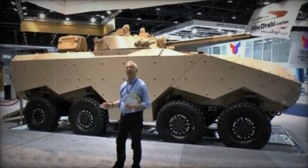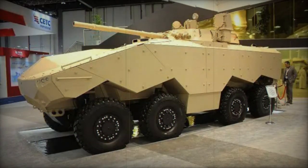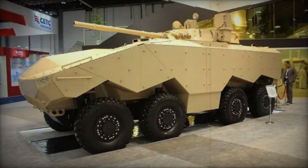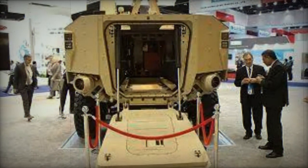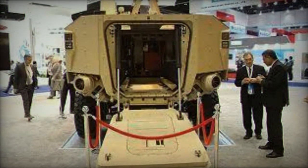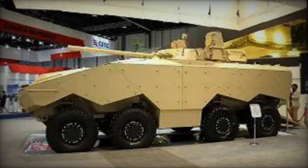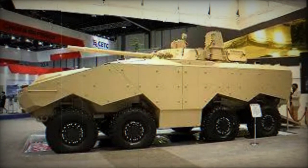Survivability is also enhanced by way of smoke grenade dischargers to screen the vehicle, a complete digital battlefield management system, BMS, active defense suite, periscopes and local cameras for situational awareness, and an NBC, nuclear, biological, chemical, kit. Creature comforts include an air conditioning system and heating. Drive power is through an American Caterpillar C-13 diesel engine developing 711 horsepower output. Steering of the two front axles is power-assisted.